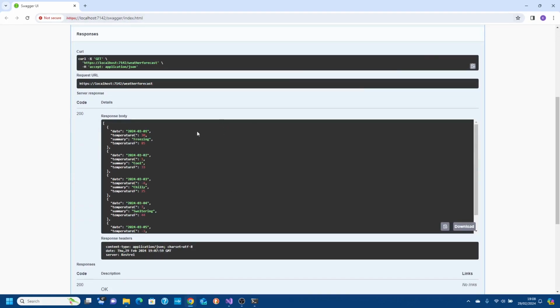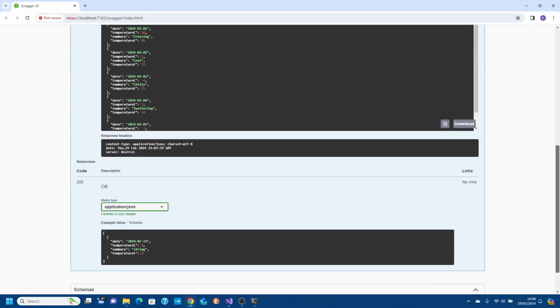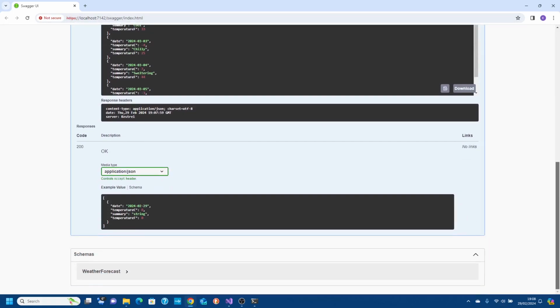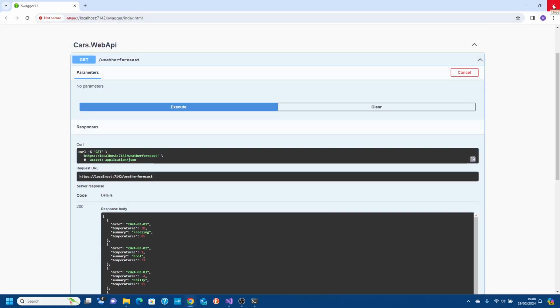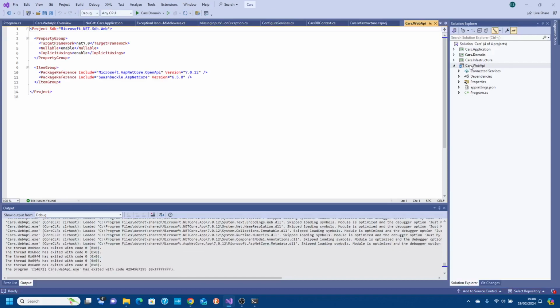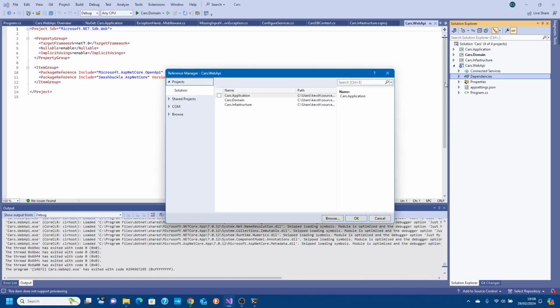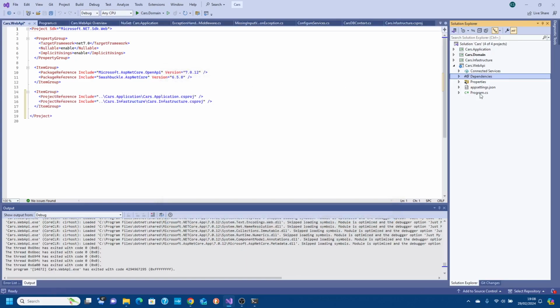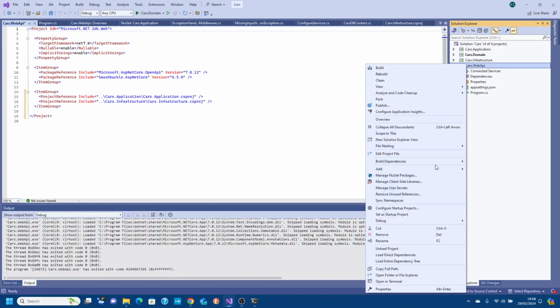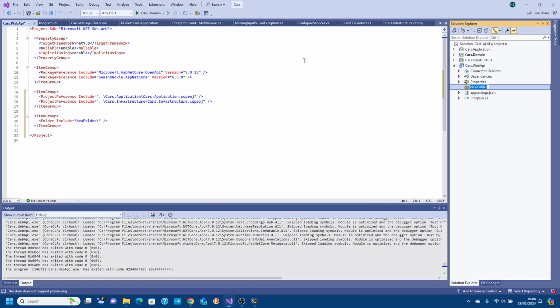So what we're going to do is map our application out to our web API, so then we can actually start to see our API in action. So let's just close that down, and the first thing we need to do is add some project references. Add dependencies, add project reference, and the only two we need to add are these ones here. Okay, there you go. And we need to add a new folder called core, and then in here we're going to have some endpoints.